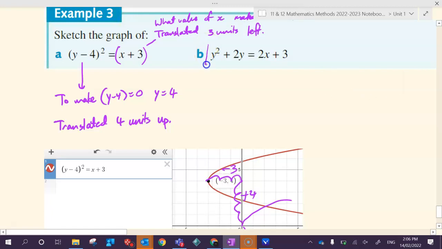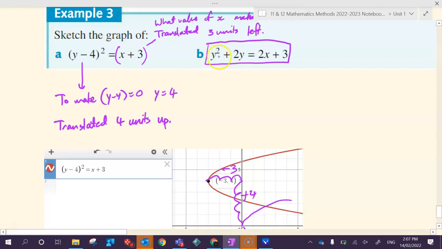But this one here, they've been a little bit rude to us, haven't they? Why is that a little bit more annoying? Because I wanted it in that y plus or minus a number, all squared form, and I haven't got y plus or minus a number all squared. What am I going to have to do to get that into a nice perfect square? It's one of our favourite things to do in maths: complete the square. Of course, we want to complete the square on that left-hand side so that I've got a y plus or minus a number in brackets.